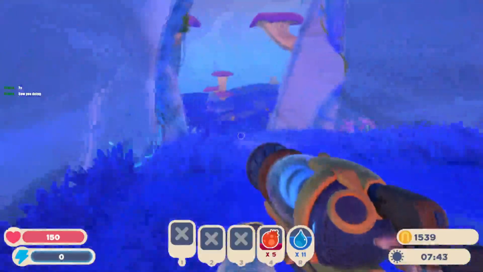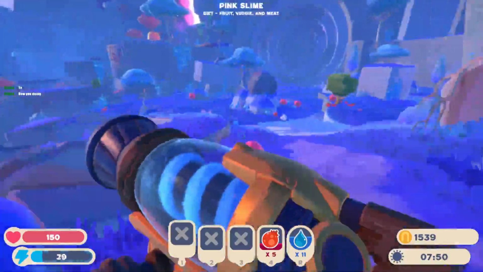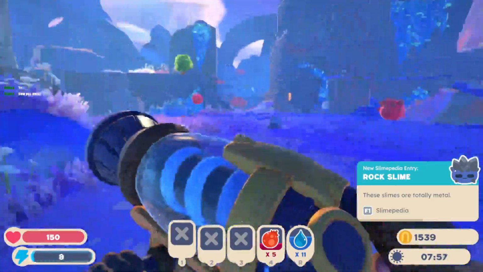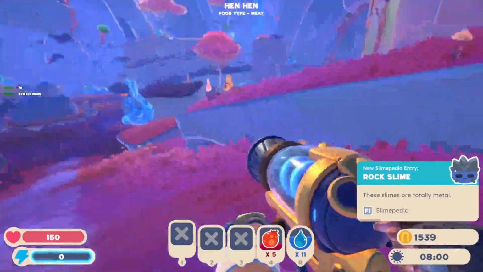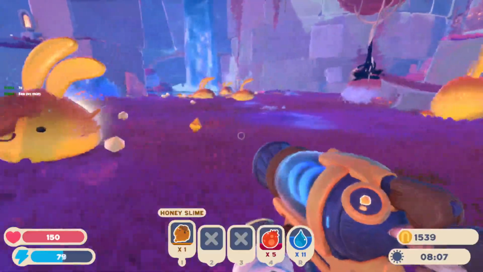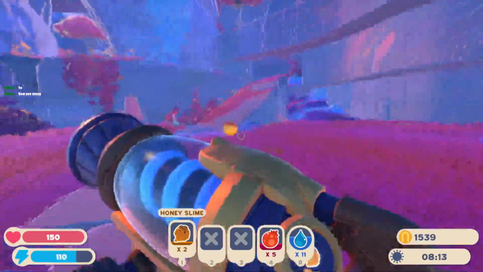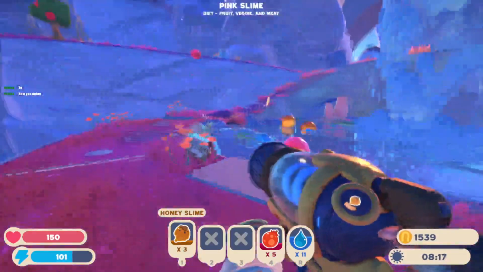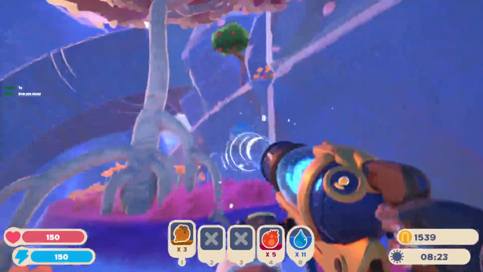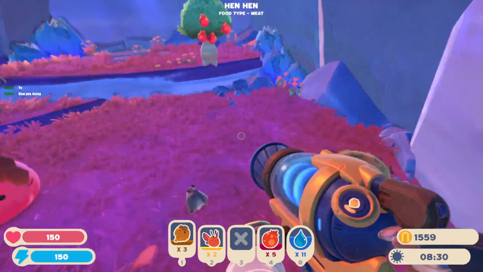So now to go hunt down some plorts for something. Actually, let's get a new set of... Come here. There. I need a new slime to bring home. Honey and flutter both sound good. Let's find more honey. Grab a flutter. That works.